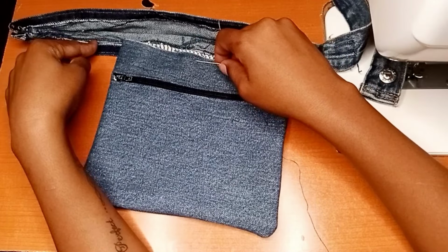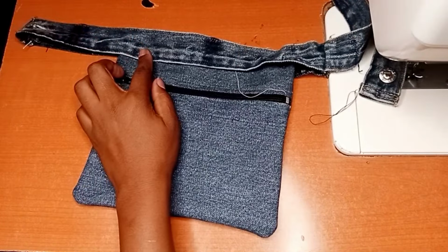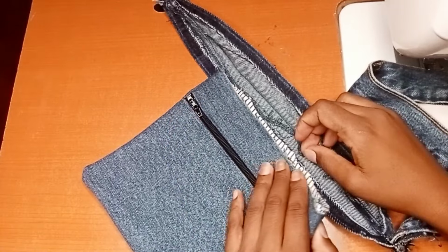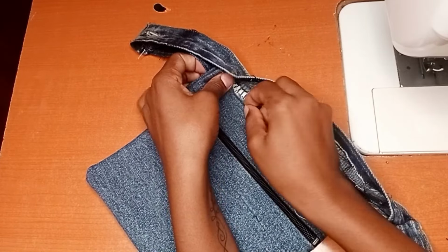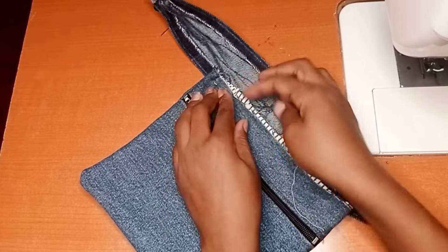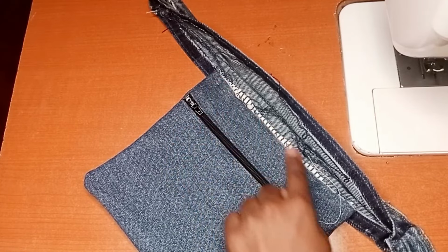So I decided I'm going to just stitch from where the bag starts to where it ends. I'm not stitching all around the waist first. I'm going to place the bag there and stitch. If you are perfect with your stitches, you can still just place it and then do a top stitch completely. But for me, I needed a double. I just felt like I should place the bag first, so that all those raw edges can be hidden, and then I will top stitch.